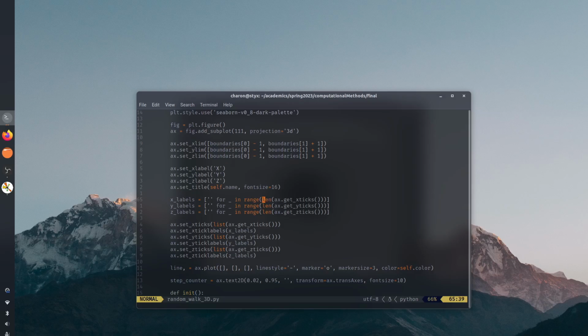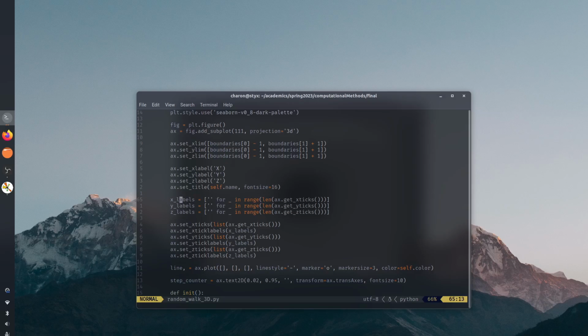We get the length of, okay, sorry, ax.getXTicks returns a list, or an array, of all of the x ticks that matplotlib has defined. And len gets the length of that list of x ticks, and then range converts that number to be compatible with this for loop that we're indexing over.